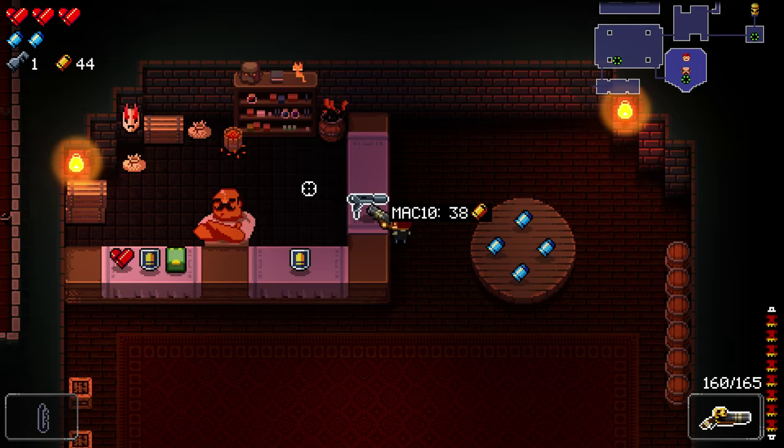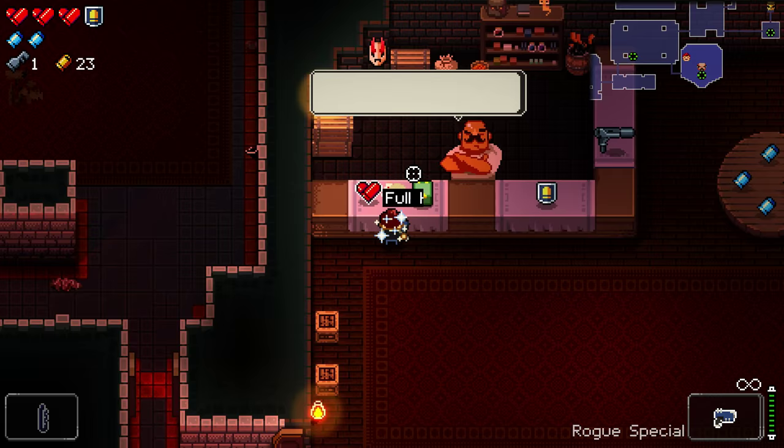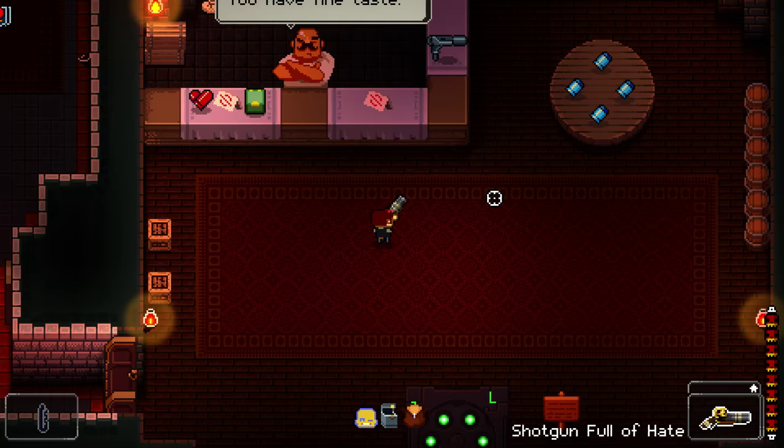There's armor. We can do well with armor. We don't need the heart. We don't have another container for it. Rogue special. We don't need ammo. So let's just buy these. I'll take it.